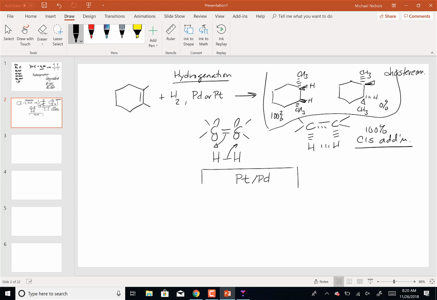Again, it doesn't matter whether it's selected at 50.5 to 49.5 all the way up to 100.0. It's selective if it chose one over the other, even if it chose one exclusively. The other product is possible. And if the other product is a different stereoisomer, then we chose one stereoisomer over another. That makes the reaction stereoselective. So this reaction is stereoselective. But it's not regioselective.